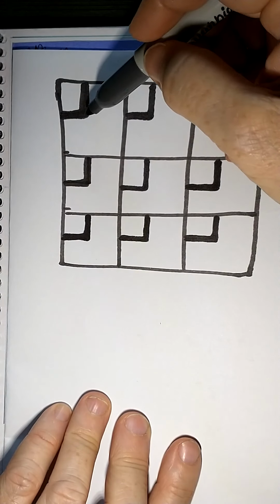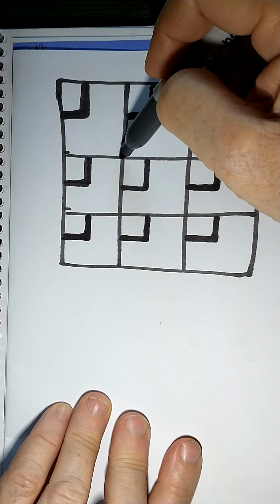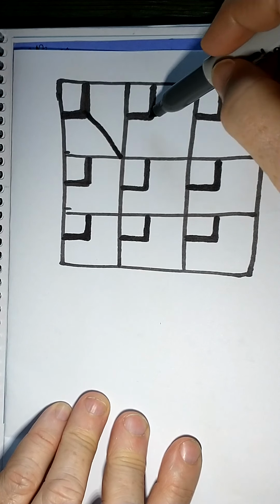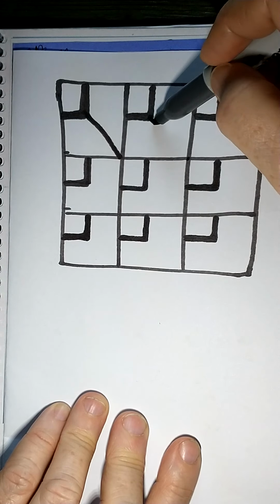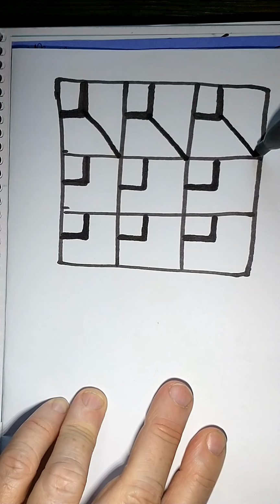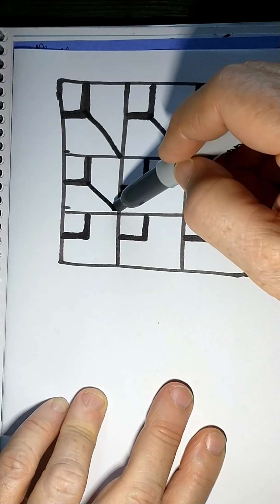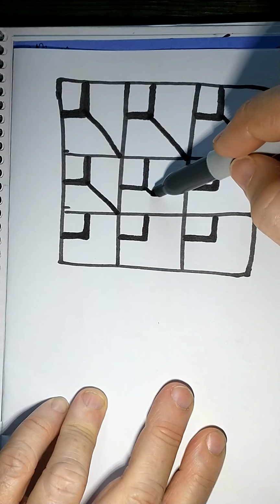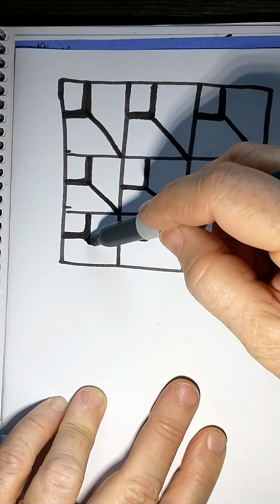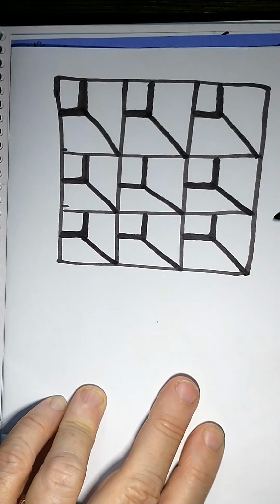Now I'm going to draw a diagonal from the bottom of my little square to the bottom of the square it's in. So from there to there. Bottom of my little square to the corner of the square it's in. And so on down all nine squares. Okay.